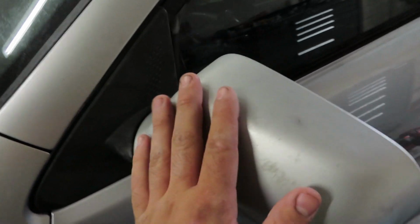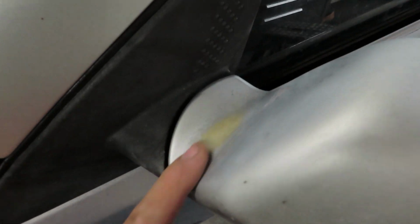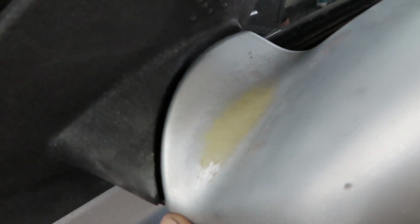Let me show you on the other side for comparison. This is how it looked basically before, and your hand can really get all the texture, especially on areas like this. You can see all the sun cracked paint, and I'm not sure if it's focusing right there, but it was in really rough shape.